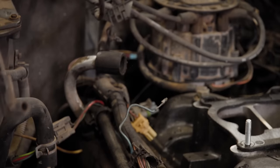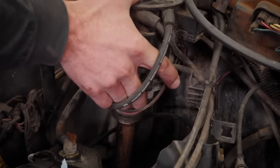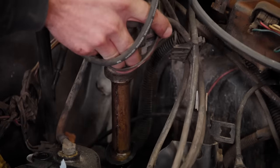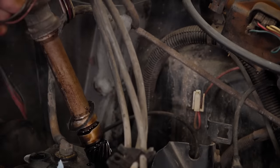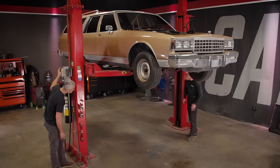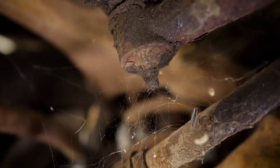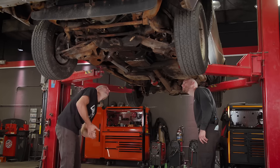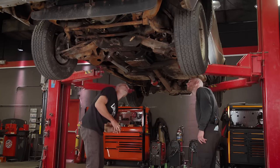Like 1,000 zip ties holding this stuff together down here. Figures. Oh, here we go. Pretty crusty. Just nasty underneath there. Look at all the oil. Yeah. Well, let's grab some stuff and we'll get the exhaust out of the way and work on the driveshaft too.